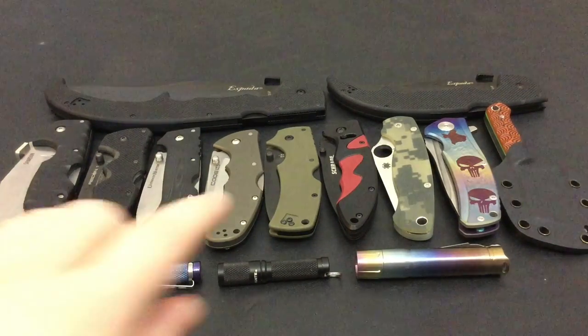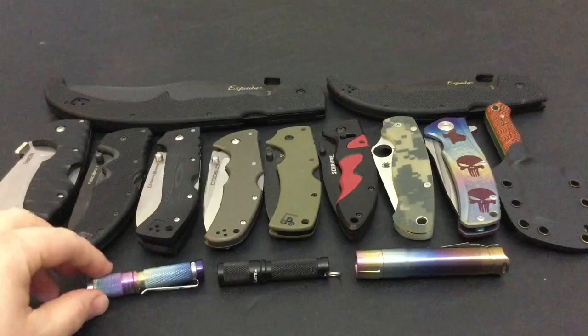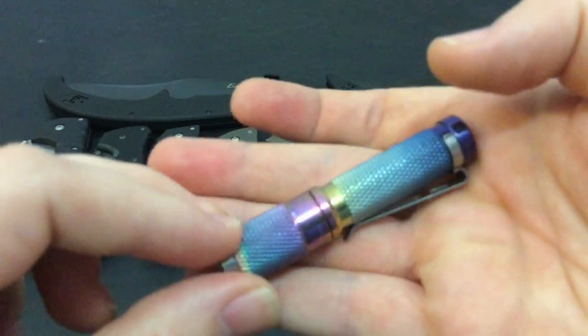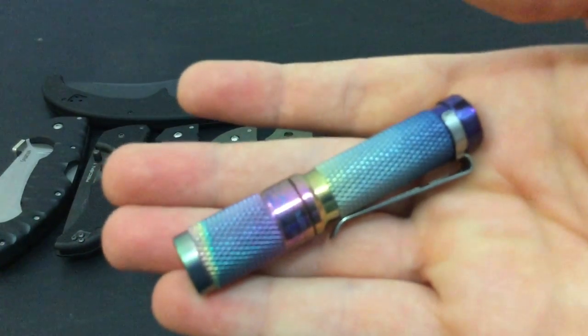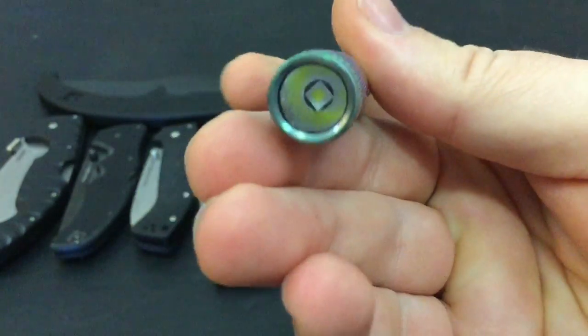Let's start off with the front row, the flashlights. Now, as you guys know, I'm a big proponent of Thrunite. High-powered flashlights, very durable, very cost-effective. Let's start with the newest piece first. This bad boy right here is not the Ti from Thrunite. This is the Tie High by Thrunite.